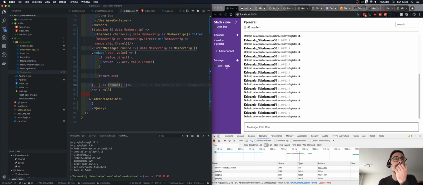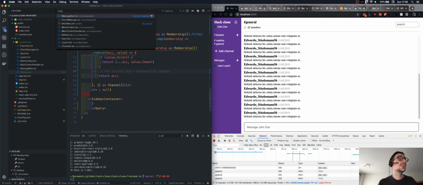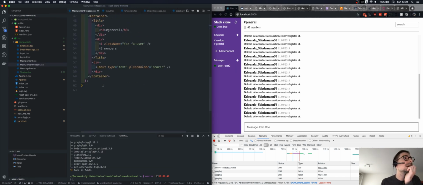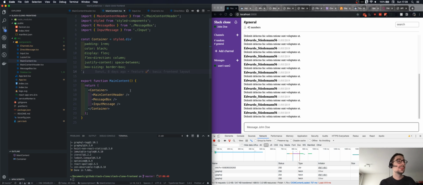Now, instead of this stupid thing, I want to see the messages from the different users. So if we go to the main content, container, main content, message box, in here.